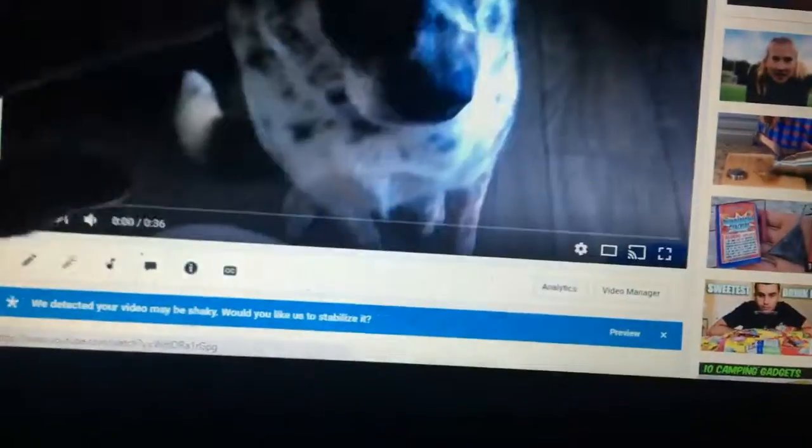Oops. Here's don't touch or shake my paw. Shake a paw. My dog does not like it. Shake a paw. She's mad at me. She got mad already. She was growling. My dog hates it. You can hear her growling. Stop. Stop growling. What's that? See, she hates shaking paw. It's okay, Casey. Shake a paw. Come on. Last time. Shake a paw. This was just a quick unedited video.